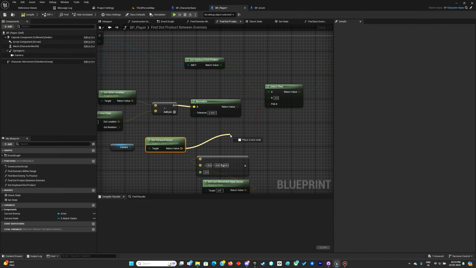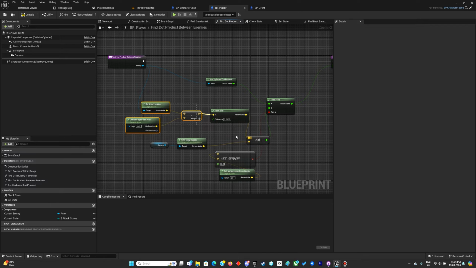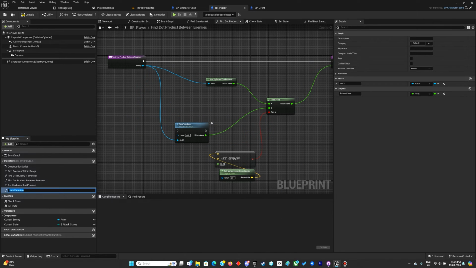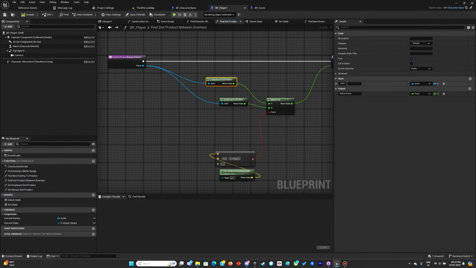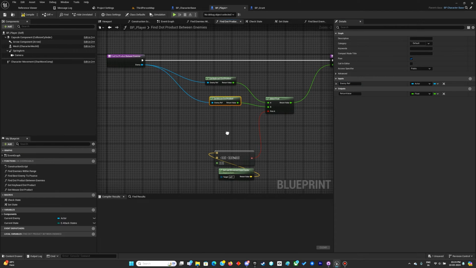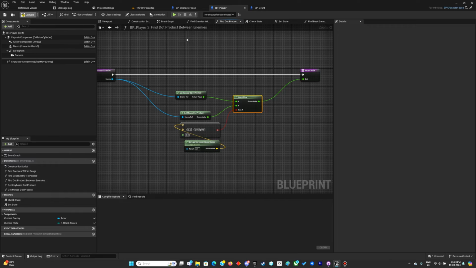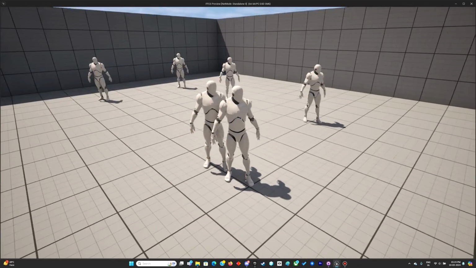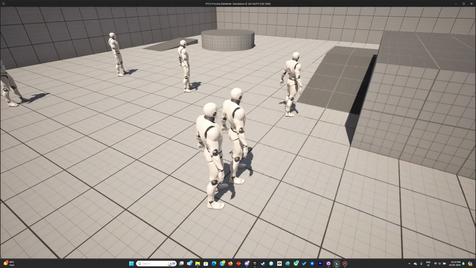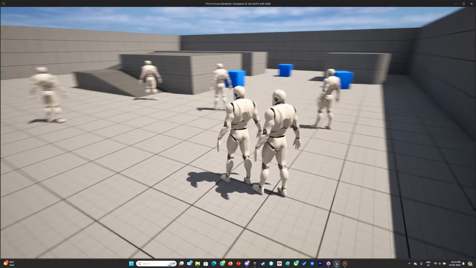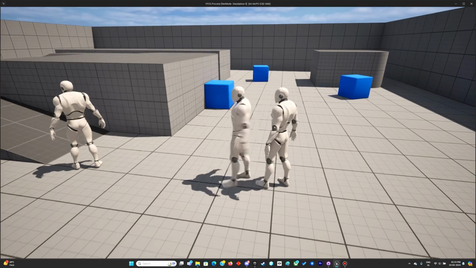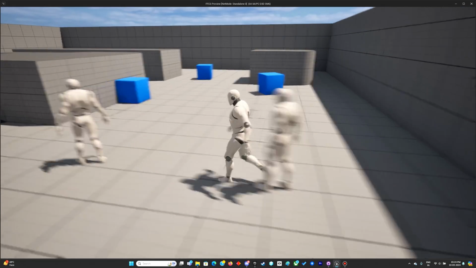So we will find the dot product between these two. And that will be our get mouse dot product. Okay, now I'll change it to pure again, make it enemy reference, enemy reference. Okay, and now you can see, if I'm looking at the enemies, I will move towards them if I'm not pressing any arrow keys. If I press arrow keys, however, I will actually go using the keyboard itself, right?